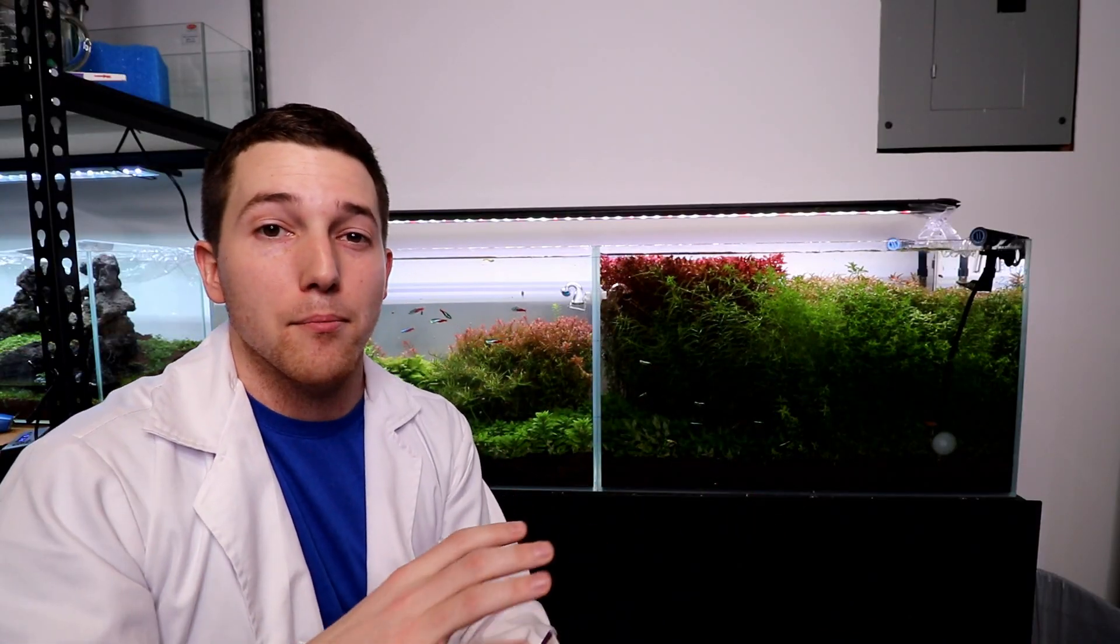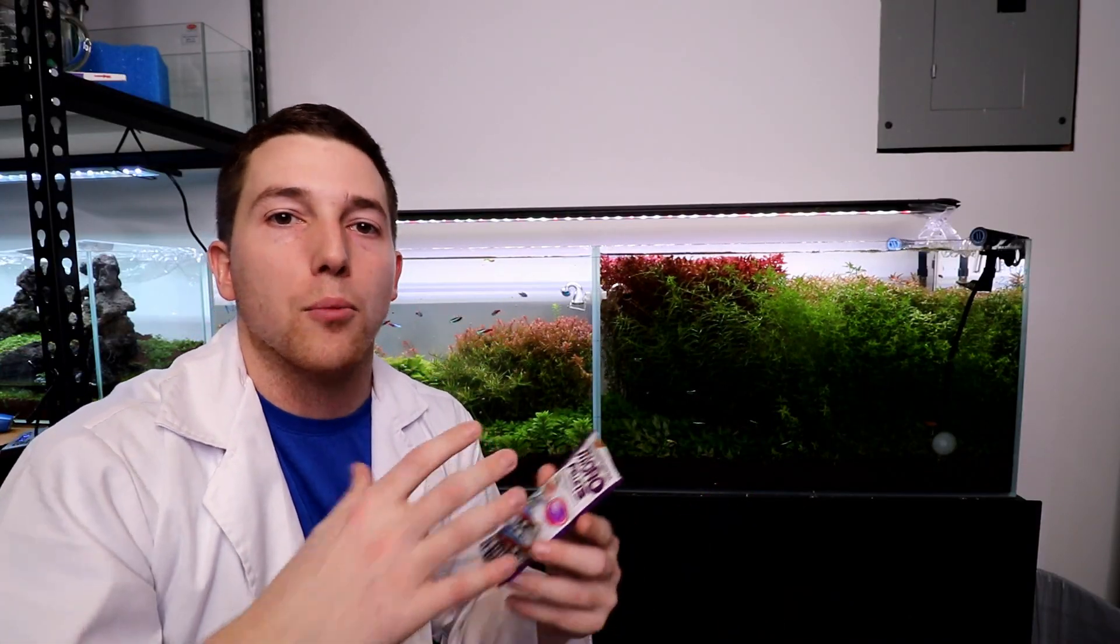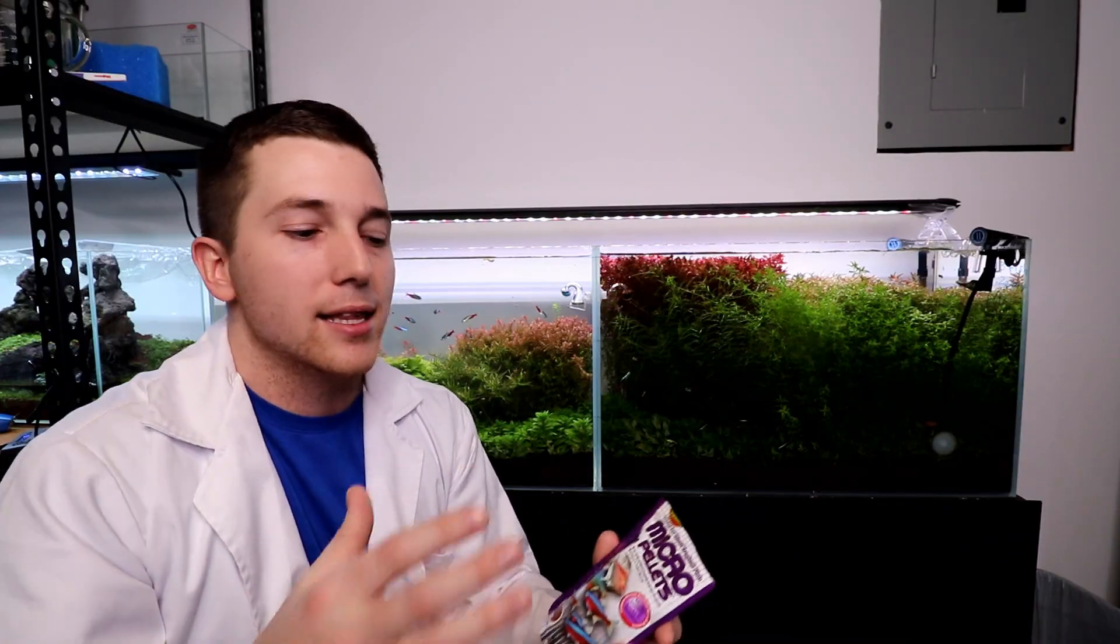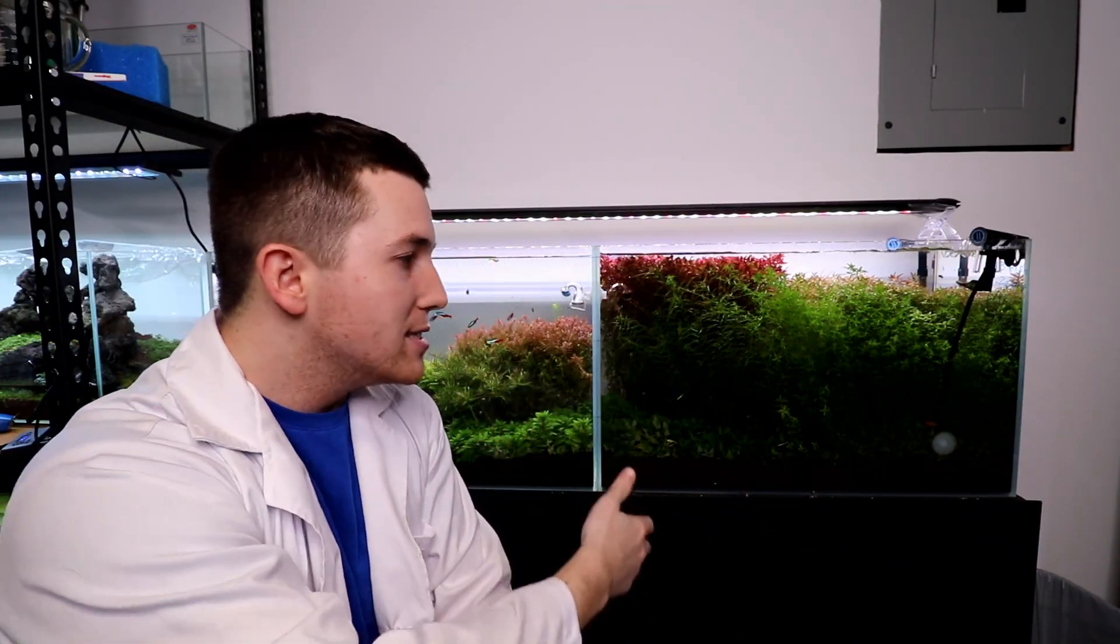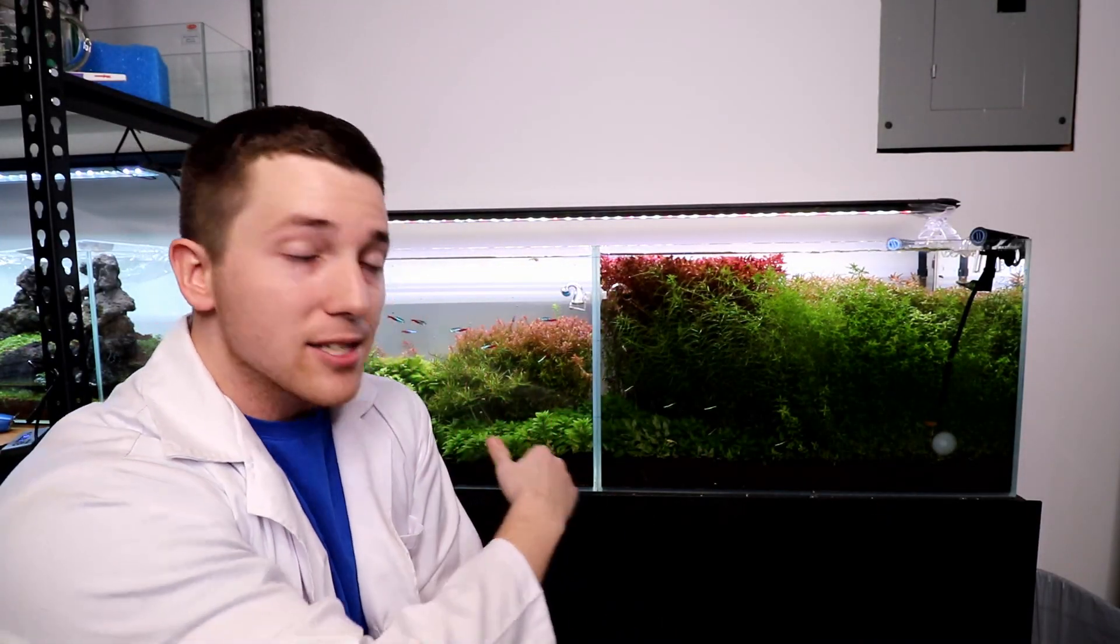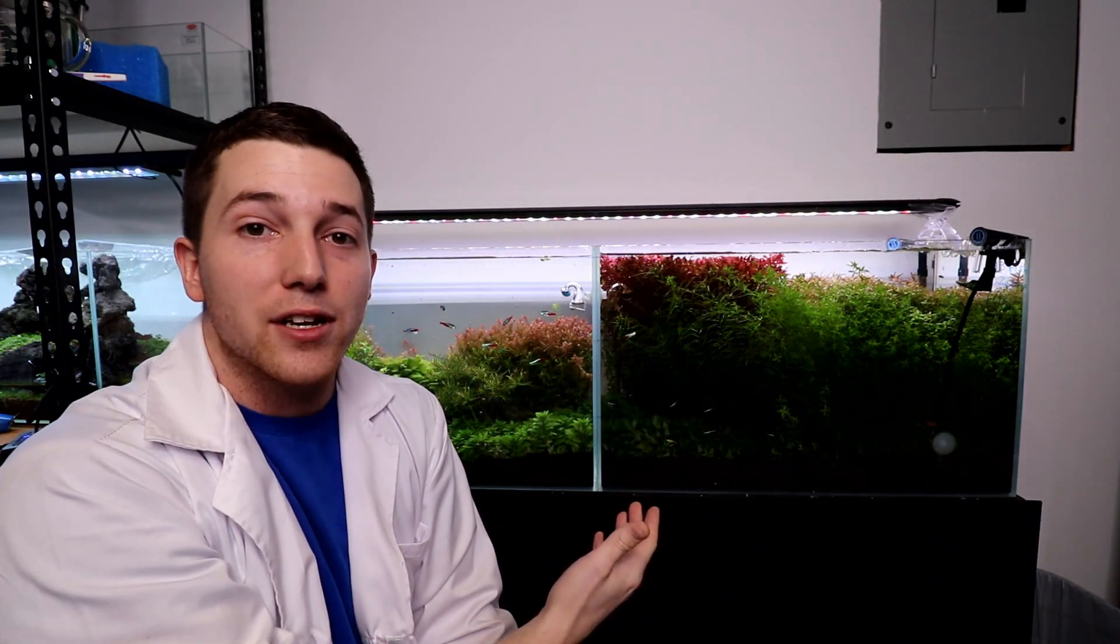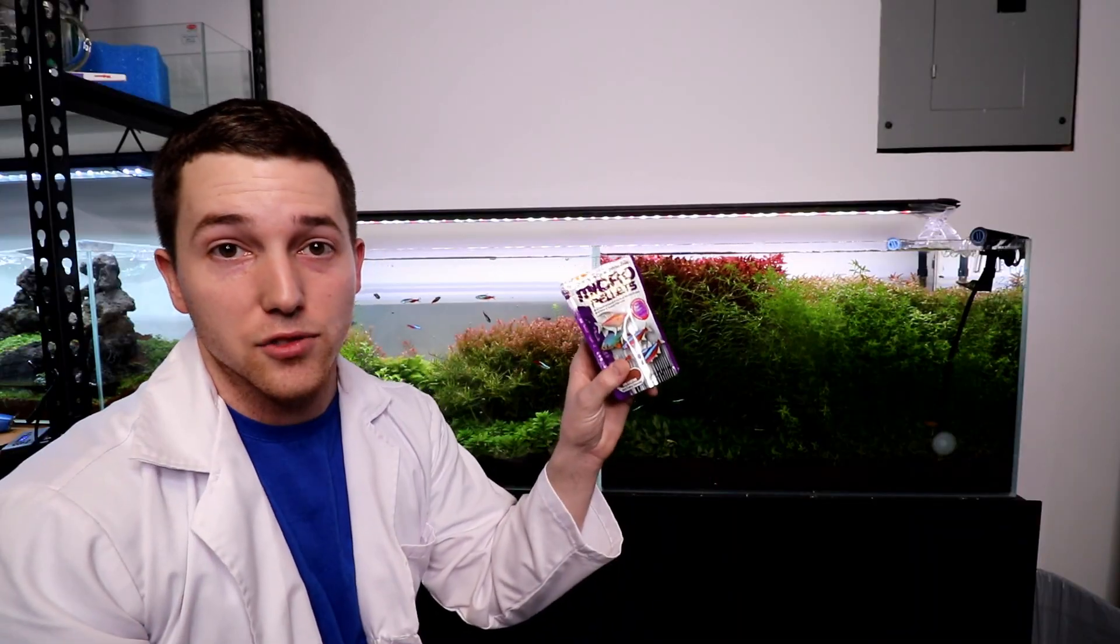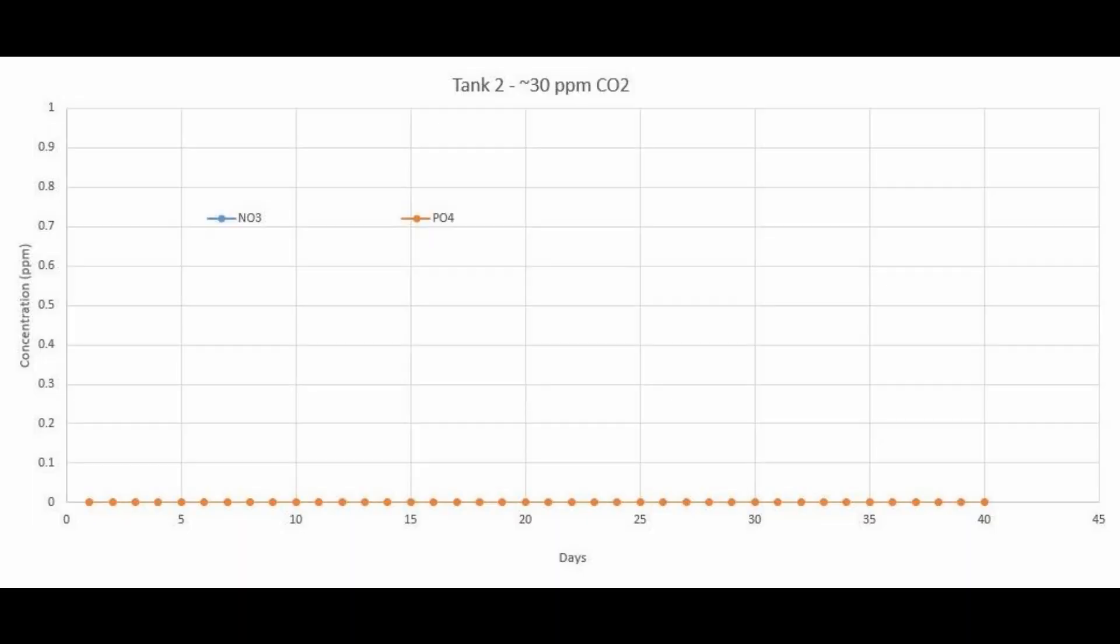What we'll notice once we get to tank number two is that there was a lot more green spot on that tank, but I just wanted to throw that out there now. Throughout the entire experiment, we added the same fish food. This is the micro pellets by Hikari. I just like the size of it for the fish. This is a food that I've been feeding for a long time. It's not particularly good or better or worse than most other pelleted fish foods or processed fish foods out there. These are all filled with a lot of just inorganic bad stuff that ends up turning into waste in our aquarium. So there's nothing special about this food, but it is something to say that we didn't have any phosphate buildup over that 35-day period of time feeding this food.